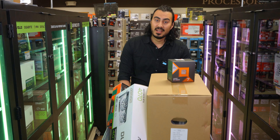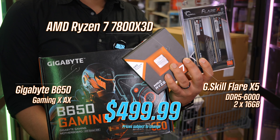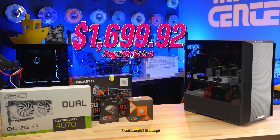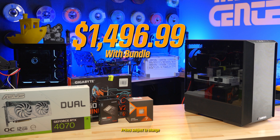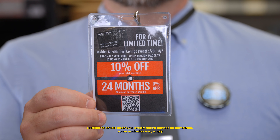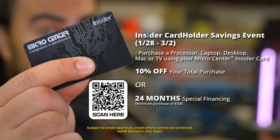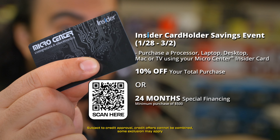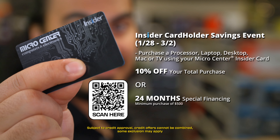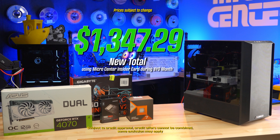I really love shopping here. Today's build is going to be with an AMD bundle, and at the core of that bundle is going to be the 7800X3D CPU. The regular price is $16.99, but with the bundle you can get this for $14.96.99. You can get additional savings if you use your Micro Center Insider credit card in the month of February to get an instant 10% off, which will save you $149.70, or you can use the 24-month special finance option and only pay $62.37 per month for 24 months. That is some huge savings.